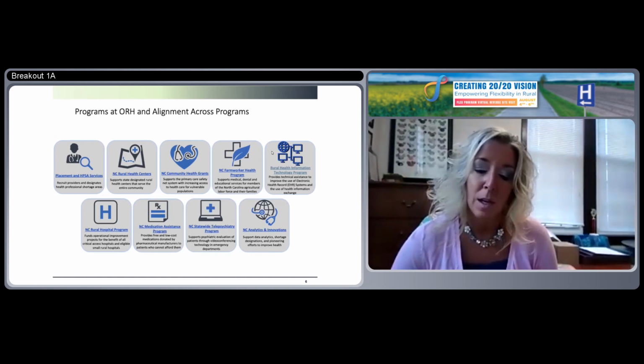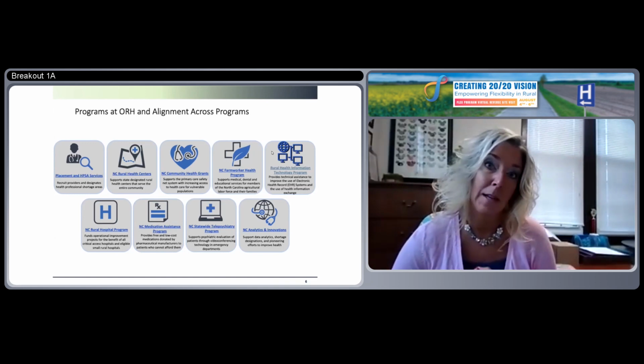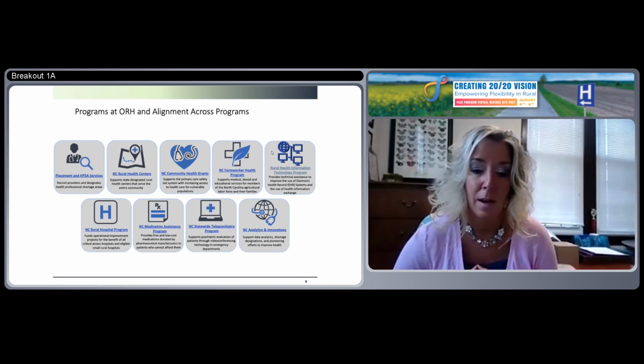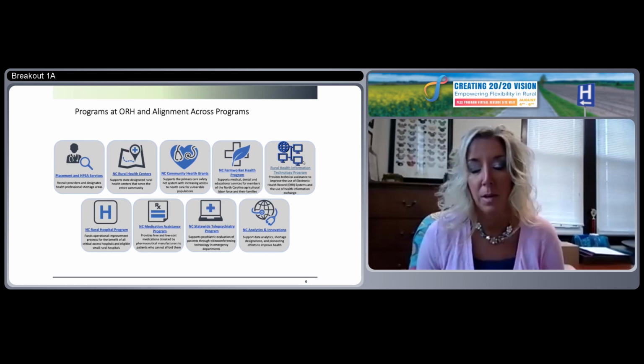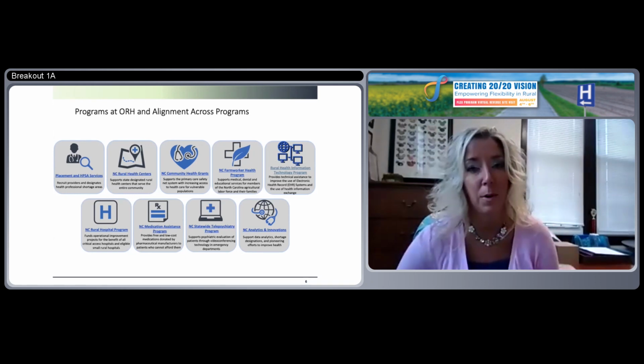Many of our hospitals have the medication assistance program embedded in them, and they have grant funds through that to pay for it. We also have a program called the Rural Health Centers program, a special program that I think only North Carolina has. We have an appropriation of about $2.5 million, and the authority from the General Assembly to establish and help sustain primary care sites that we designate, as the State Office of Rural Health, as rural health centers.